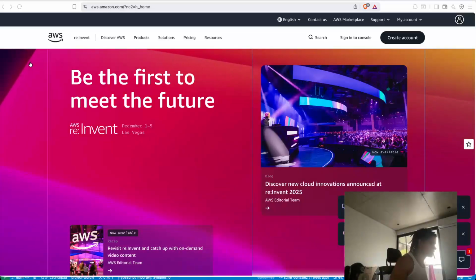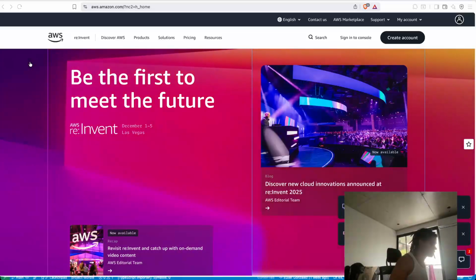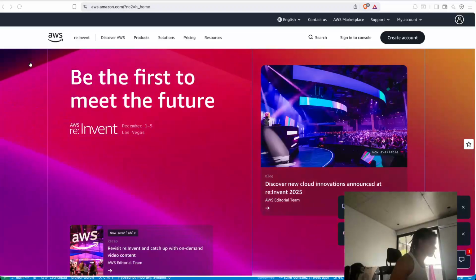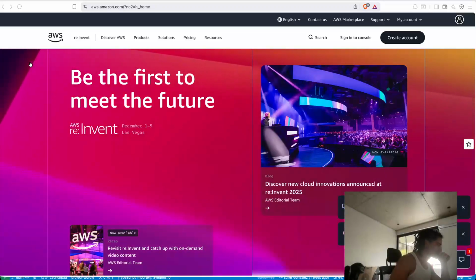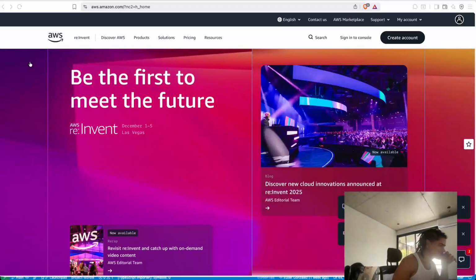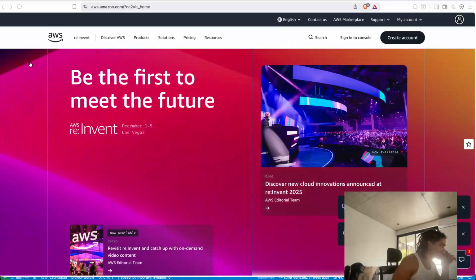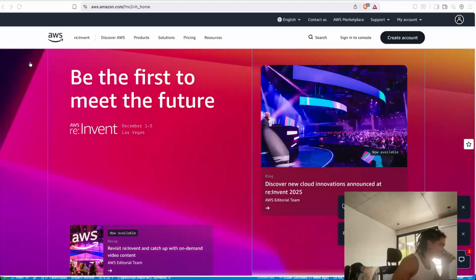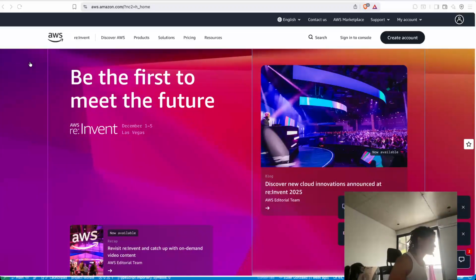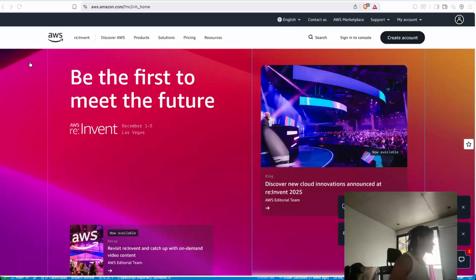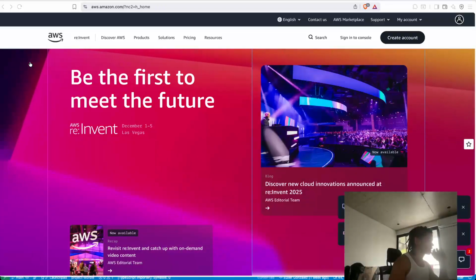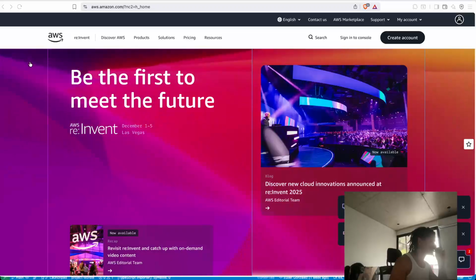Equinix. That's interesting. Exactly. Amazon's data centers.